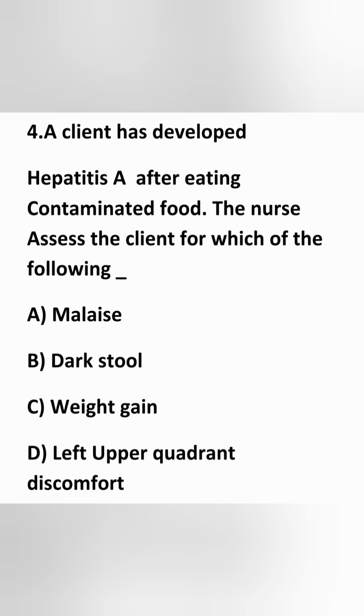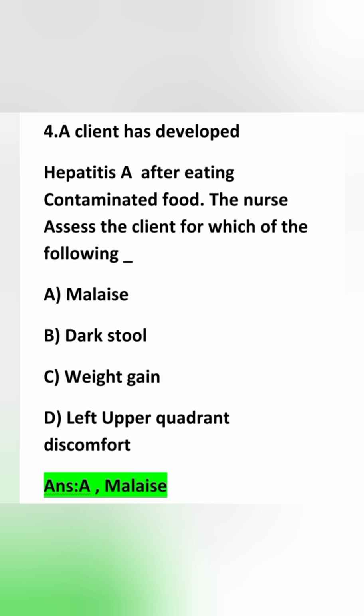So we will see the hepatitis causes and symptoms. Symptoms include anorexia, nausea, right upper quadrant discomfort and weight loss. Fatigue and malaise are the most common clinical manifestations in a patient with hepatitis. Here we have malaise, dark stool, weight gain, and left upper quadrant discomfort. So our correct answer will be malaise.